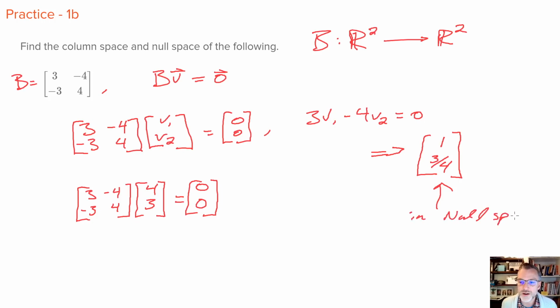I can find all other vectors in that null space by just looking at the span of this vector. If I take all scalar multiples of this vector, that's going to describe the entire null space. That's all vectors that are getting mapped to the 0 vector. And the column space is going to be all the images of the vectors that don't get mapped to the 0 vector. That's something we'll talk more about in person.